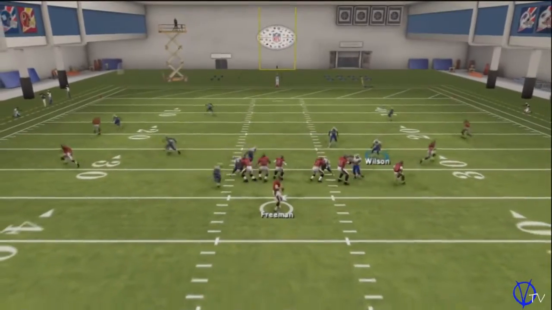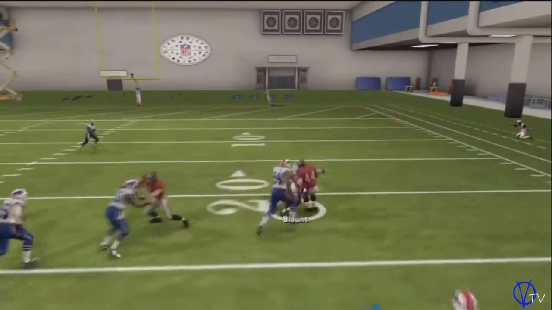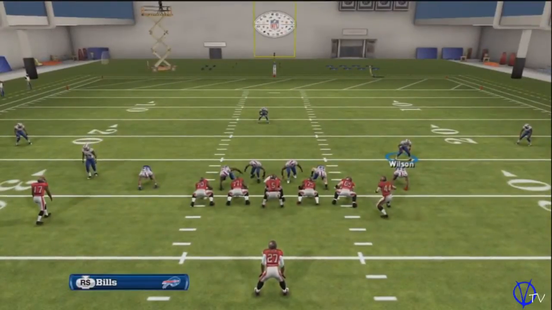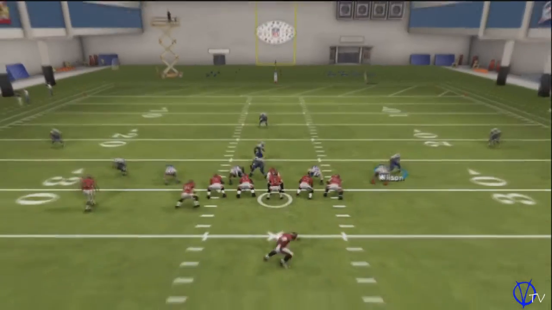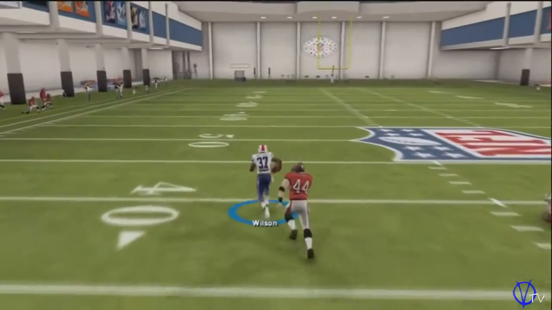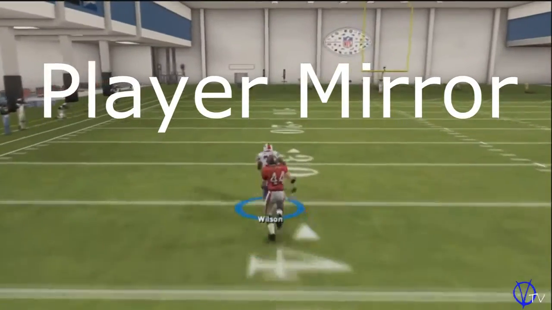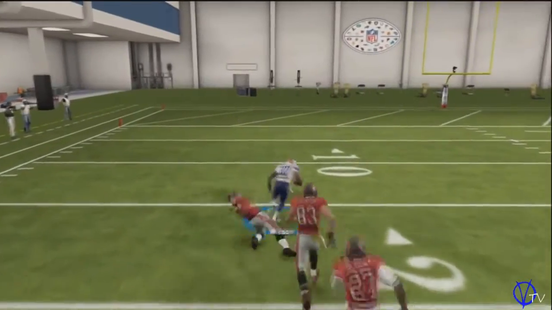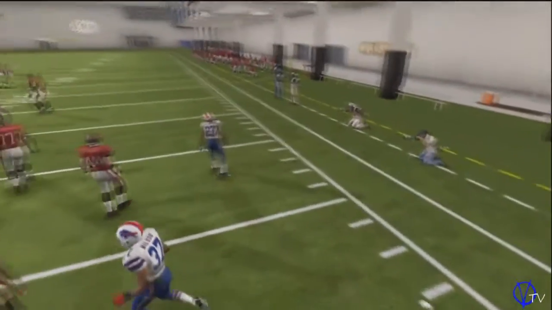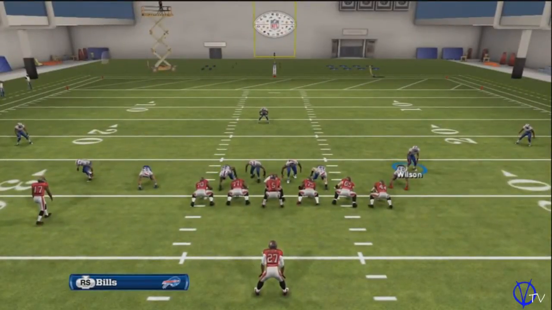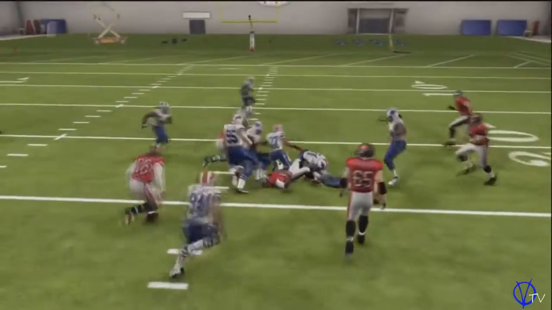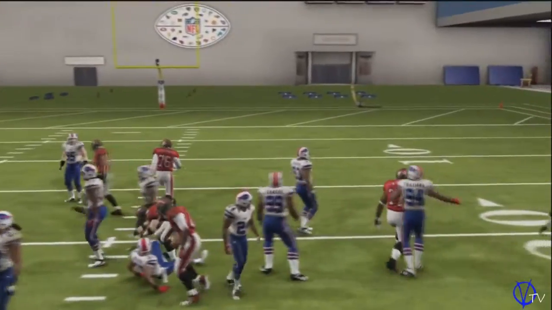As I said before, it doesn't matter the difficulty setting, but what does this say about the creators and the developers? They hope that these predetermined scripted plays can be very sporadic, that they appear random, so that we, the gamers, believe that the players on the field actually determine and dictate the outcome of these games, the outcome of the highlights, the outcome of the touchdowns. Once you can bypass that and see through that illusion, you will come to the same conclusion I have, that this is the same AI system we've been playing against for years.